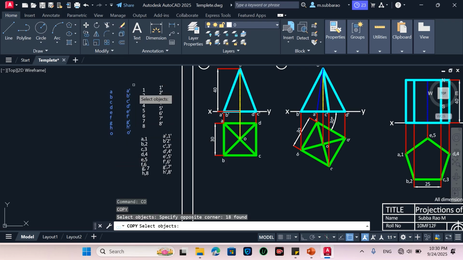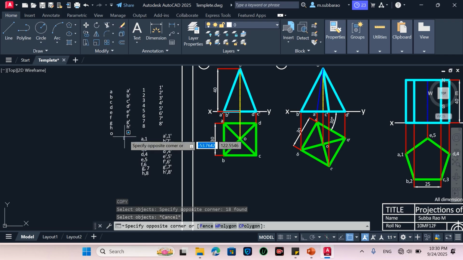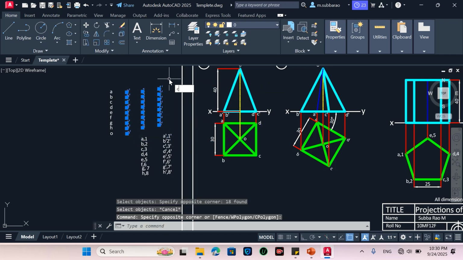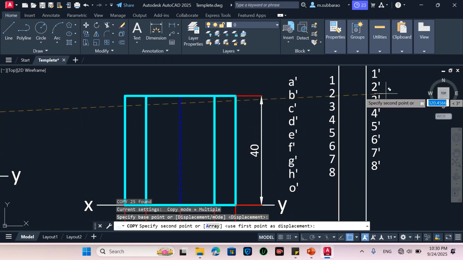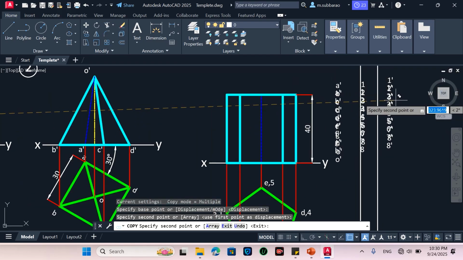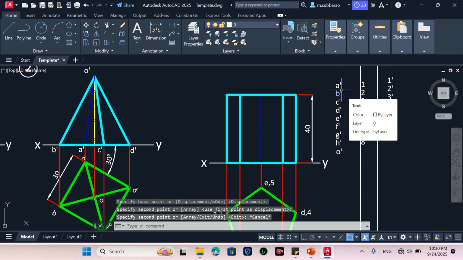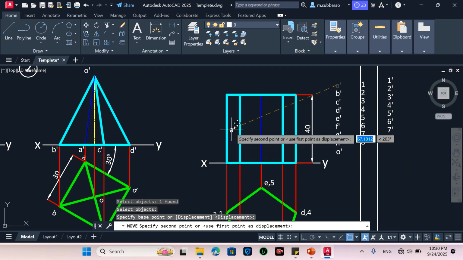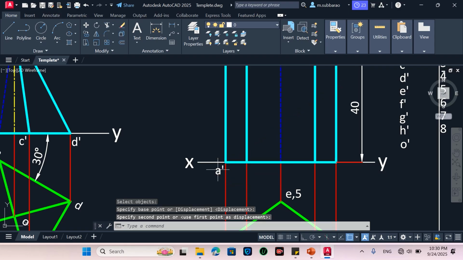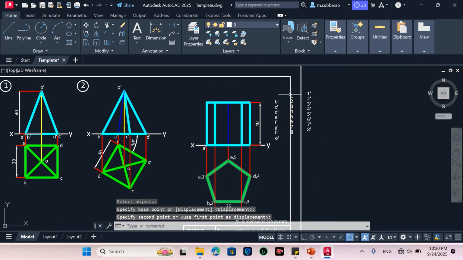So 1, 2, 3 and A2, this will be separate. So here I will take these letters, copy, and place them somewhere here. So A, B, C, D will be the bottom base. I will move. So this will be the A, this will be the A dash, and B dash is here.